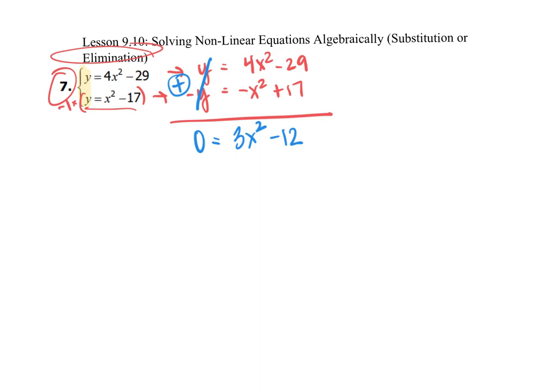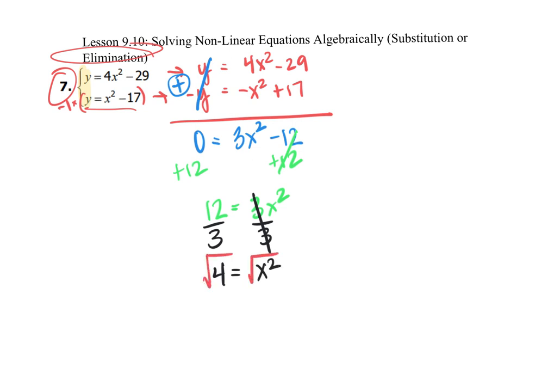All right, so then I'm looking at it. It is quadratic, but kind of like that last example we just did, we do not have a b value or a regular x. So the fastest way to solve this one is also with the square roots method. I'm going to add 12 to both sides. So I have 12 is equal to 3x squared. I'm going to finish isolating my x squared value. So I'm dividing both sides by 3. And we have 4 is equal to x squared. And now we can take the square root of both sides. So we get positive and -2 is equal to x.